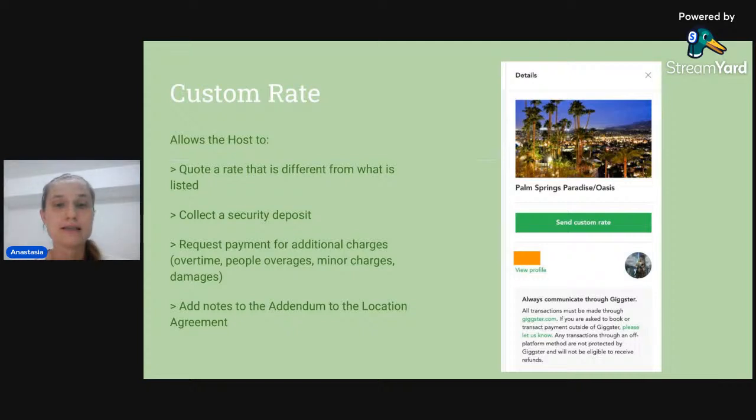You can find this tool to the right of the booking chat. Just go to the booking chat with the renter and click on send custom rate. So you will be able to adjust the price, add additional fees to the quote, and also custom rules if necessary. The custom rules can be added to the notes section of the custom rate tool.